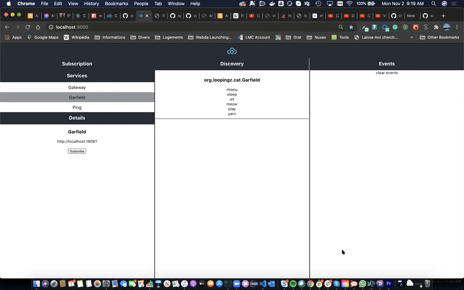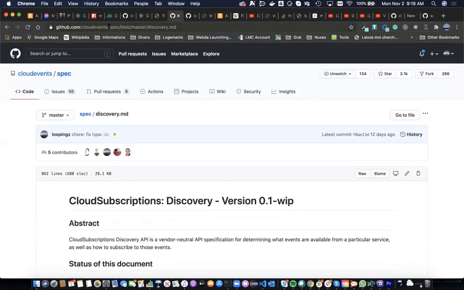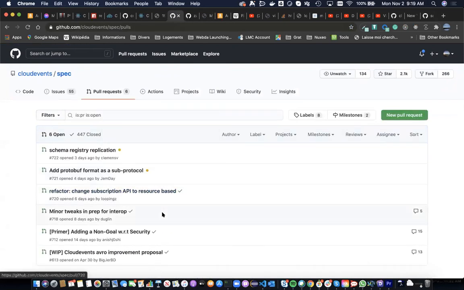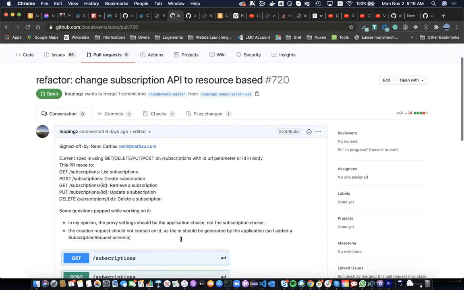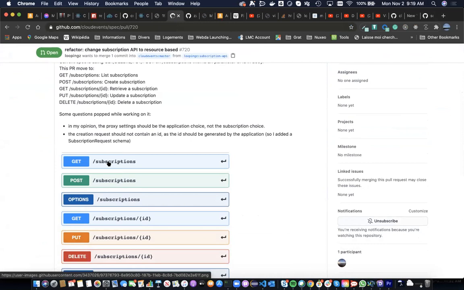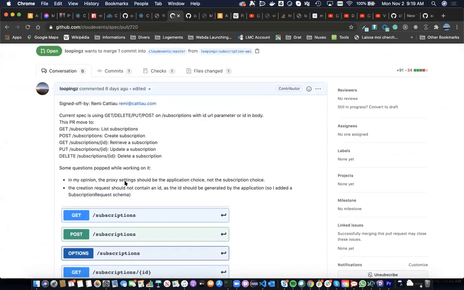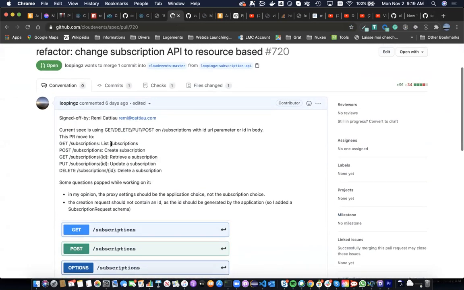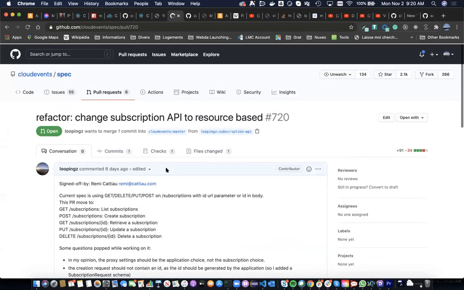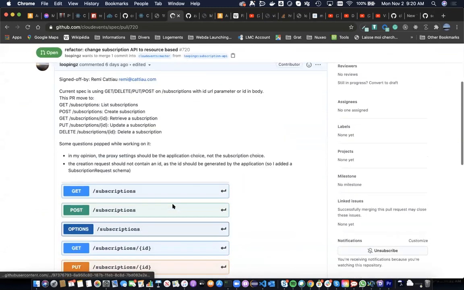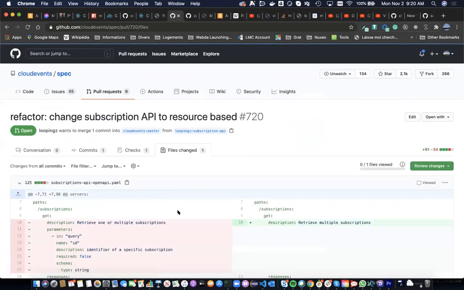The one thing in the subscription spec I didn't like and I didn't implement is that it says you have to use a query parameter to get the subscription ID. My PRM changes that last night. I did not like that at all. I didn't implement that because I was like, this is garbage. For me, I implemented it this way and proposed a refactor: you create a new subscription, you get the list of subscriptions, you get one. It did not make sense to use the old endpoint because you are the one specifying the ID, where I don't think it should be you. So this is basically what I implemented too. Okay, so maybe we should merge that, because there's symmetry with the discovery API too.